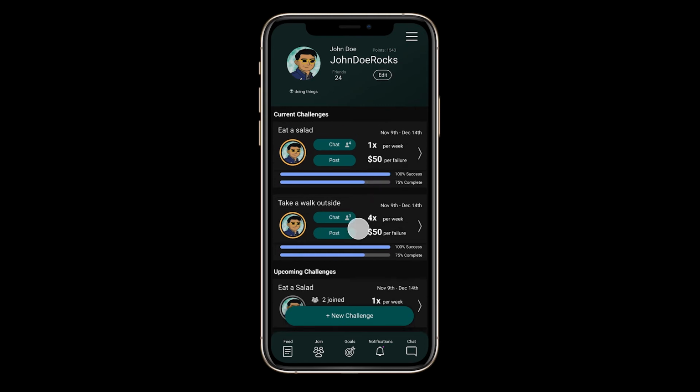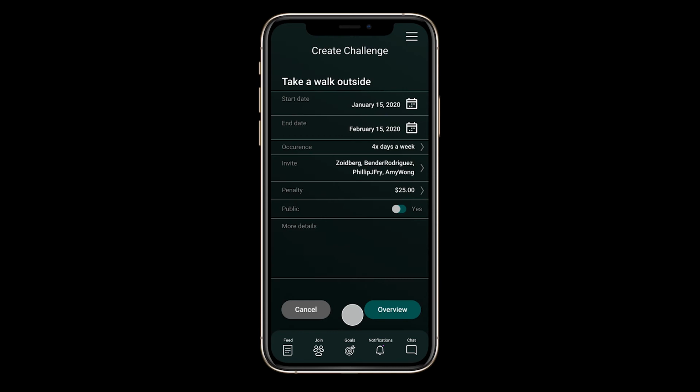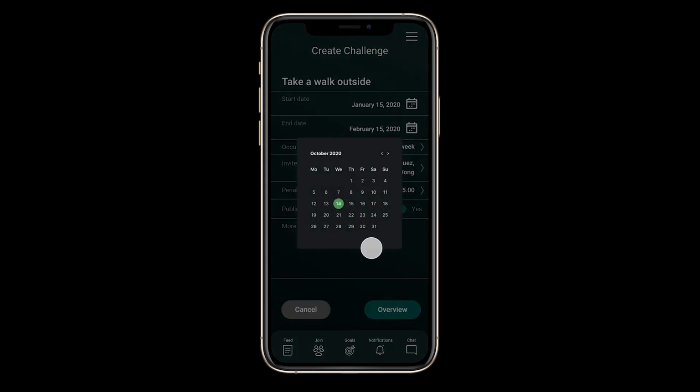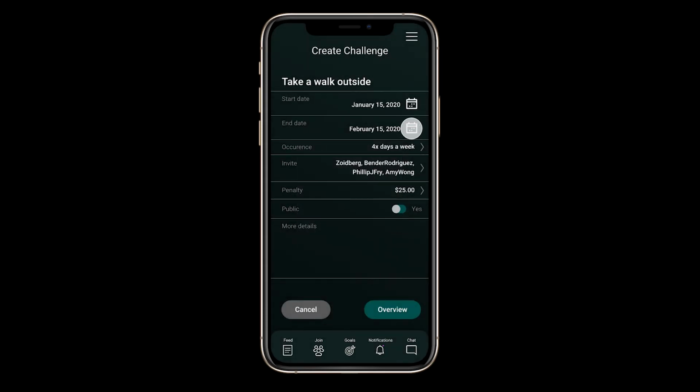And so let's get into creating a new challenge. So we'd go down here to create a new challenge. Now all this is already filled, but when they click the button, all these values would be empty. But here you'd click it and type in what kind of challenge you want to do, and you click what start date. You're prompted with the calendar, and same with the end date. When do you want it to end?